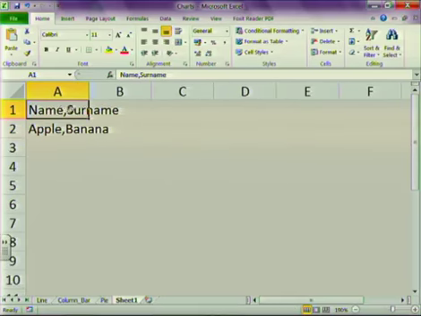The problem with this is that now you're going to end up with name and surname in the same cell. And you should have them as separate entities. So there is a way that you can fix this problem. What you can do is actually import the information instead of copying and pasting, although copying and pasting usually works quite well. So let's quickly have a look at importing.